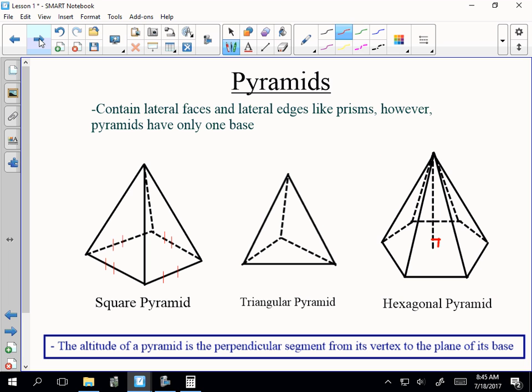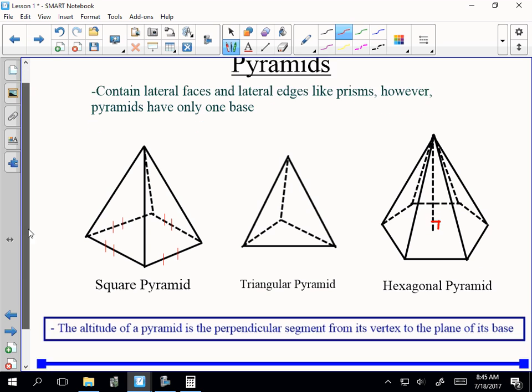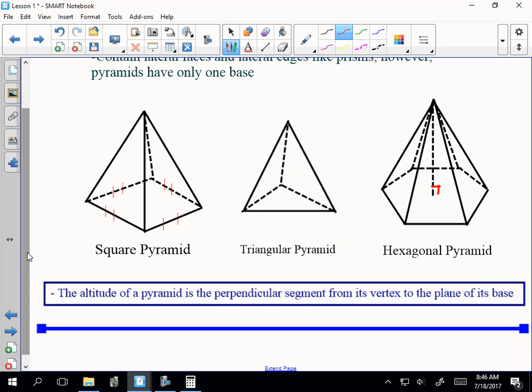Now pyramids, another three-dimensional shape that we work with a lot, is a pyramid. Now notice, all three of these are pyramids, and the only difference is the base of the pyramid. We can have a square or rectangular pyramid, we can have a triangular pyramid, and we can have a hexagonal pyramid. We can really have any polygon shape as the base of the pyramid as long as they all work up in a regular measurement to that central point.